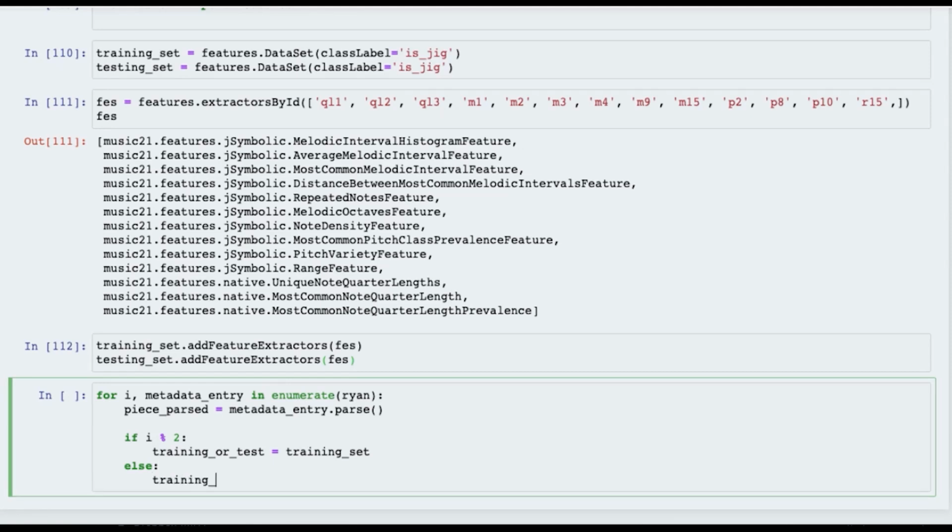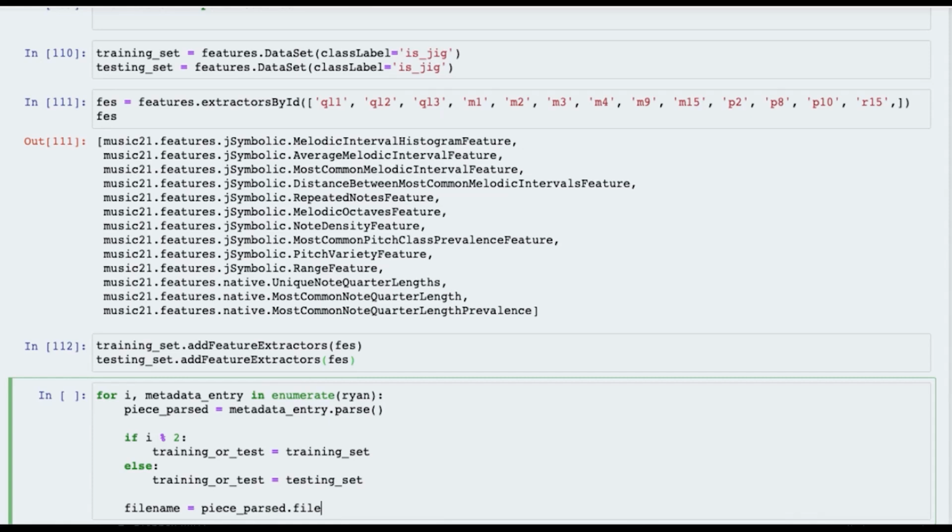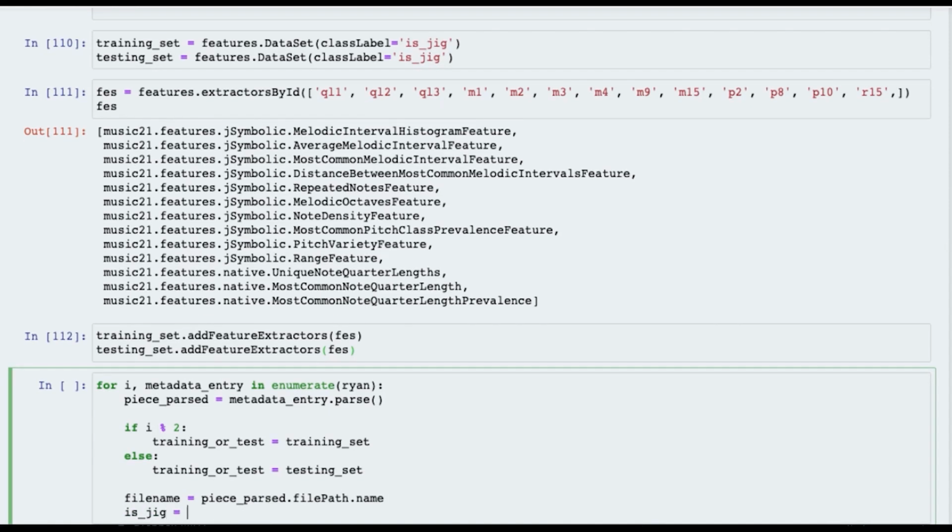Otherwise, our training or test will be our testing set. Great. File name is the piece parsed. File path name is jig. Same thing we were doing before. Here we're not going to cast this to an integer, Music21's smart enough. It'll figure out what to do. That's all. Okay.